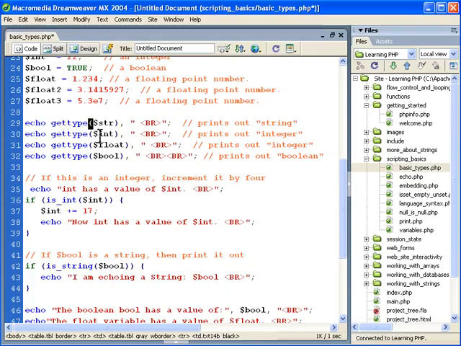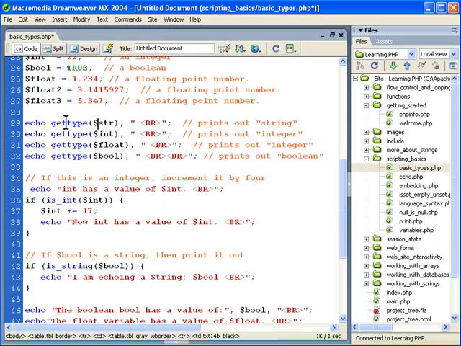Now, when you work with getType, or any other function for the most part, you have a parameter list. You might pass a string, pass a Boolean, pass this, pass that. And for these simple conditions here, we'll see more on functions later, it just takes one parameter. We give this function a string, and then it returns something. And this is translated into a value. So when we echo it, it's translated into a value. Sort of like that $$ var that we did in the declaring and assigning variables video.